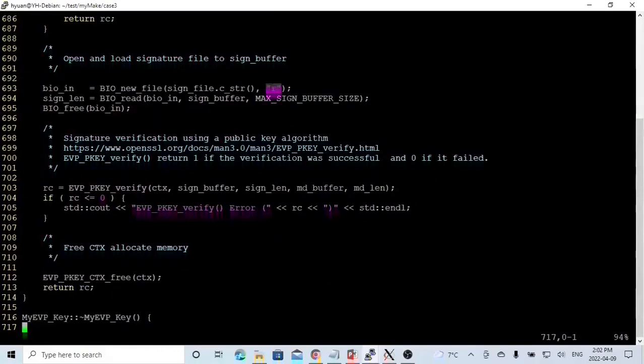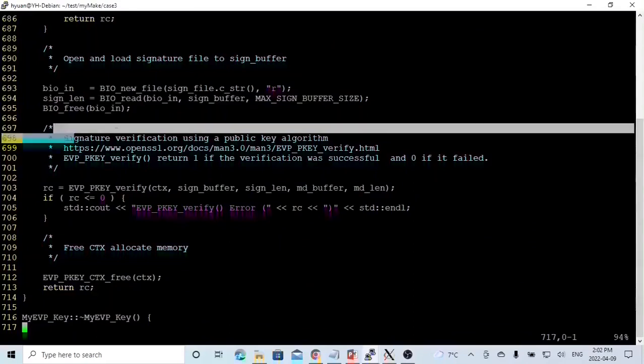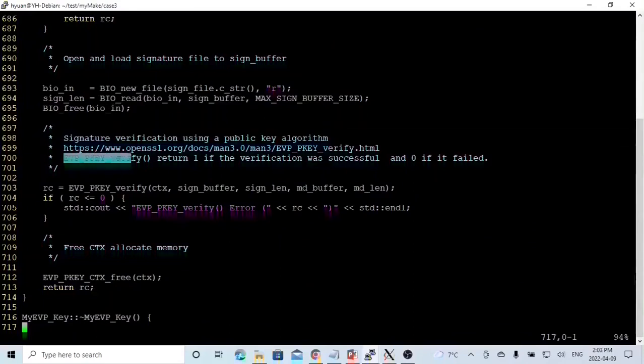for reading, and use BIO_read from BIO in to the signature buffer. Then we free our BIO. After we load the signature, we use the EVP_PKEY_verify function to verify the signature using the public key algorithm.